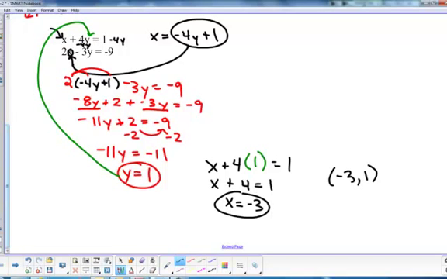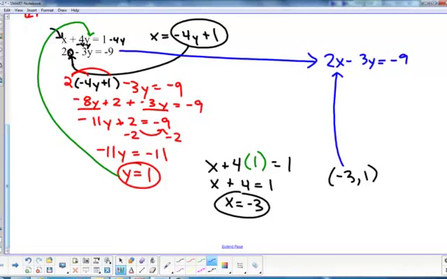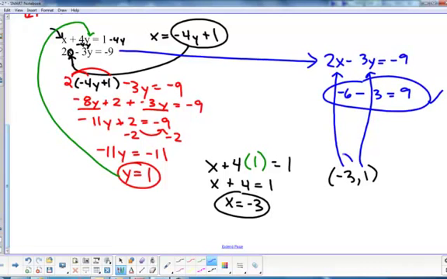And you might just want to check yourself. This equation right here, if I rewrite it, I can test by putting my -3 in for x and my 1 in for y. And if it works, I know I did it right. So 2 times -3 is -6. 3 times 1 is 3. And that is, in fact, equal to 9. So I know I'm right. So that's for sure my right answer, the one point where those two cross.